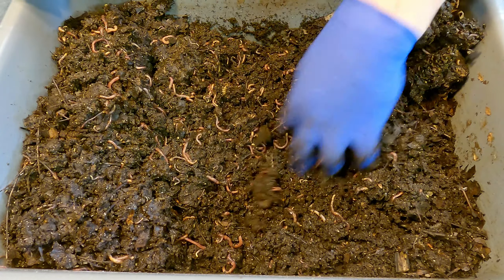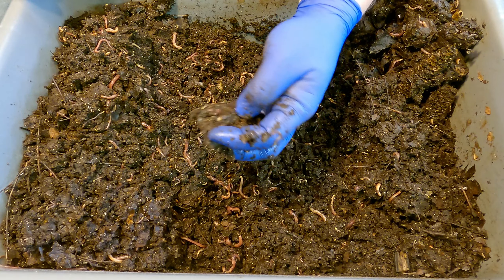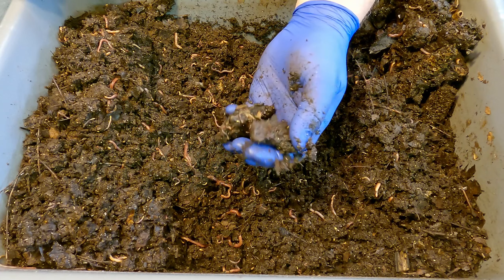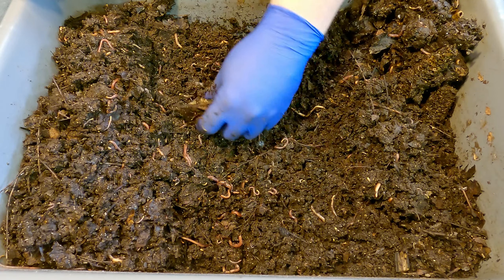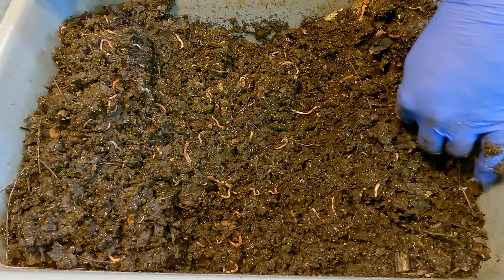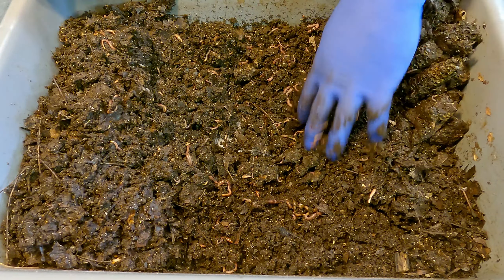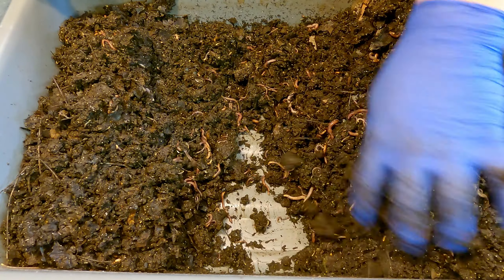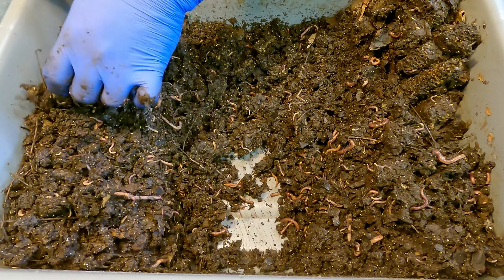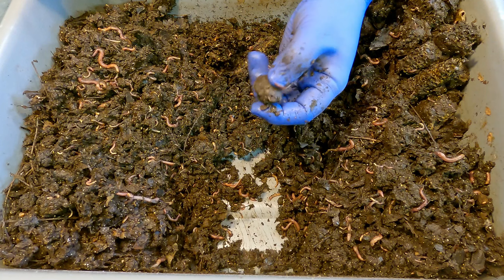I was about to show something here I was checking out — it's the stem of a pumpkin. It's always interesting to see how the little worms sort of gather on it. I try not to break apart things that I'd rather just observe the breakdown of over time, but it did break so readily that I can't blame myself for being too rough. The stem of a pumpkin is basically nothing more than just a piece of wood — perhaps a little more porous and not as dense as other types of wood, but I treat it basically as wood. It's pretty impressive to see how they manage to break it down over time.